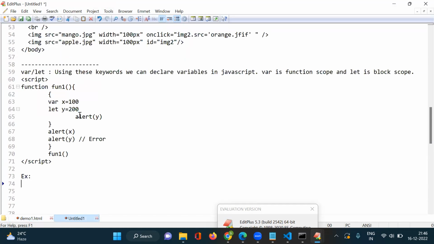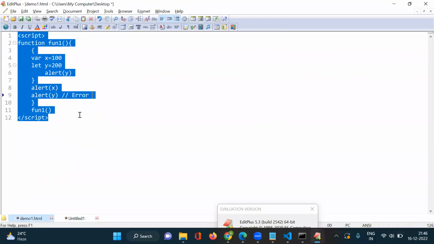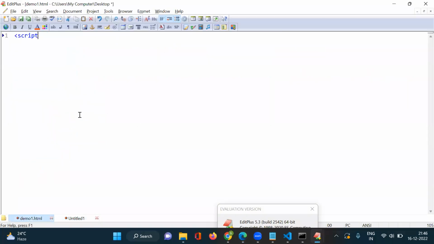Next, there is one more difference. Let me discuss it. Script open tag and closing tag, var x is equal to 100, var y is equal to 200, and again var x is 200. The initial x value is 100, again the x value is 200, and I have given var x.